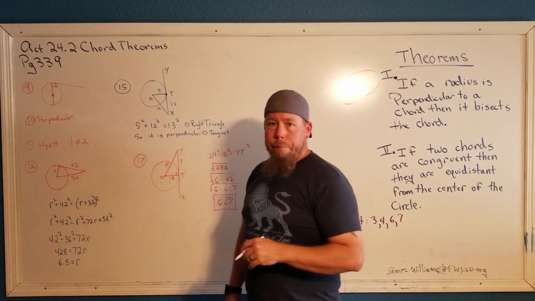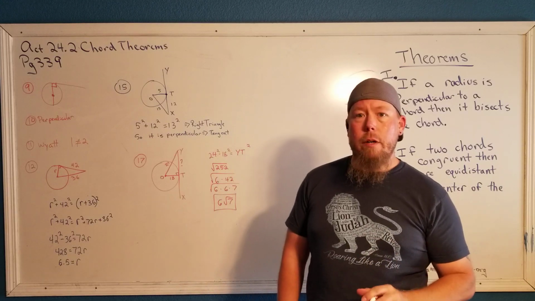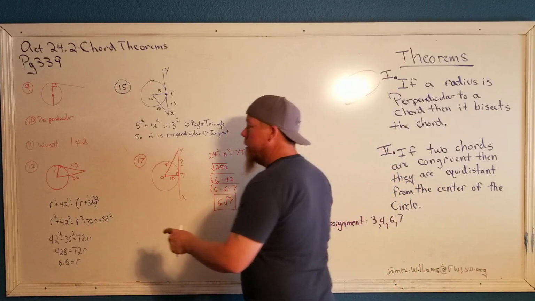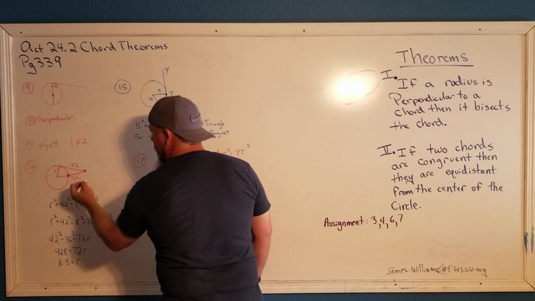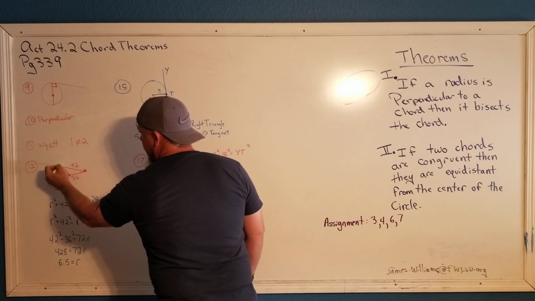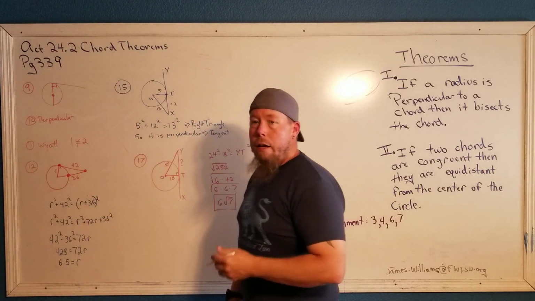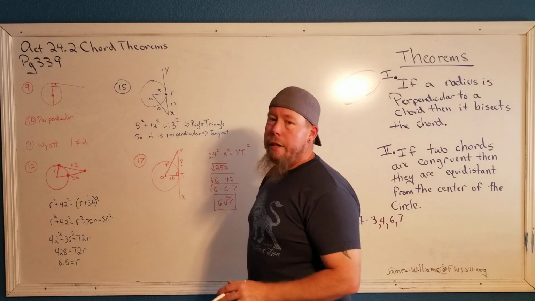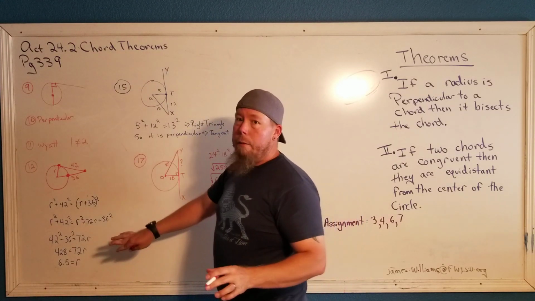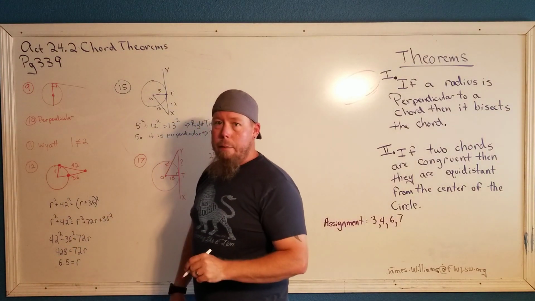Number 12 was the one that I told you to change the drawing in your PDF or in the book. I wanted you to have the 36 be this little segment right here that goes from the edge of the circle to the corner, and then the 42 goes up here on top. 42 is the length of the segment that's tangent, okay? If you do that, this is what the math looks like. If you didn't do that, it's going to be different. So if you didn't do that, I want you to stop, pause the video, change it, and then go work it, and then come back and we'll talk about how you get the answer.